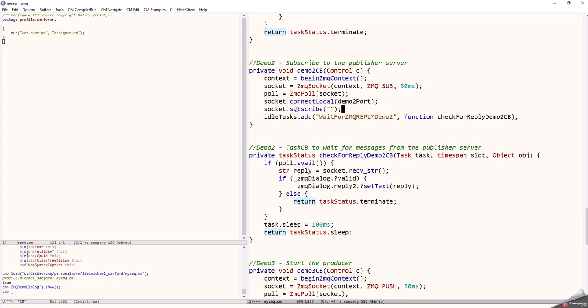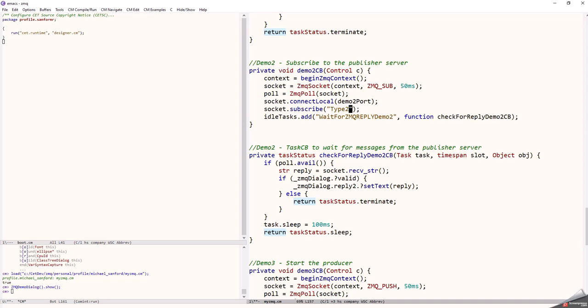And then this is the one difference, is we call this subscribe command. And you can see right here that it's empty. But you could have a publisher that has different types of messages. So you could say, if you sent in something like this, type 1, then you would only listen for messages called type 1, or you could have message type 2.